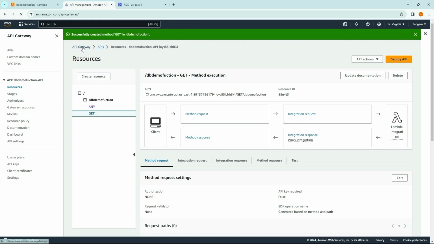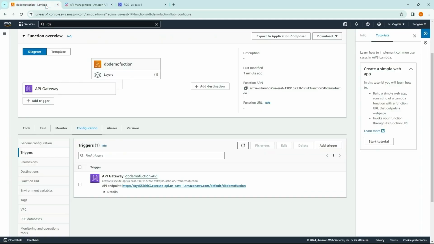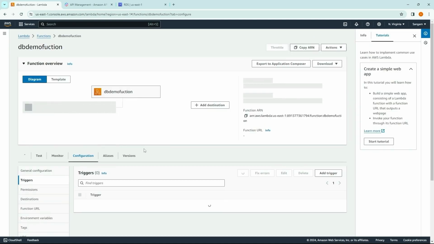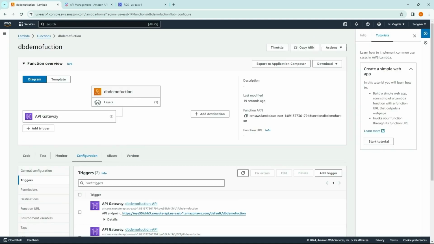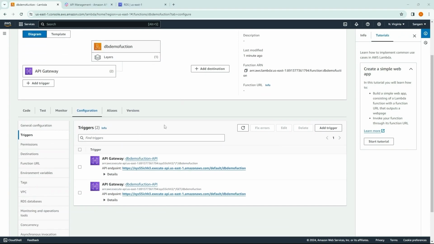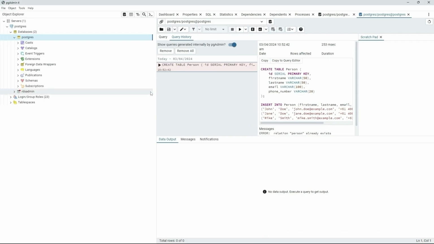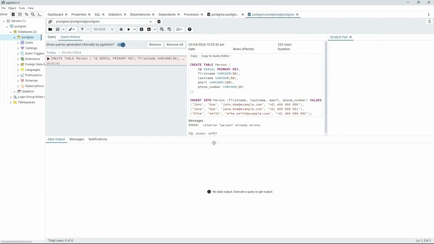Now let's get back to API gateway. You can get back to your Lambda function and refresh the page as well. After we set up the get method in our API gateway, we get API endpoint links for our get method and any method. Let's open up this get method in a new link. As you can see, we're getting the return of the data of the first SQL query that we ran in our database, as you can see here. So this shows that the API is working.